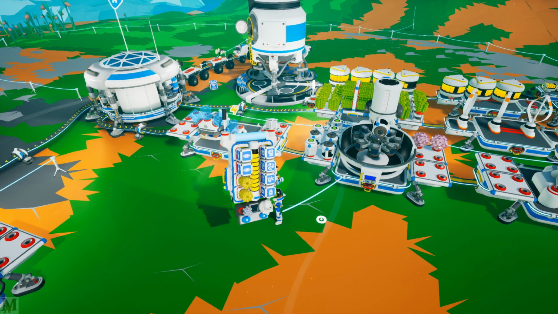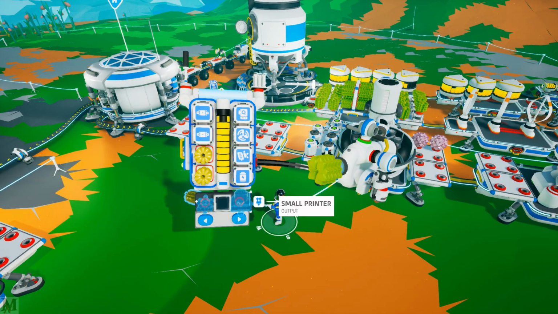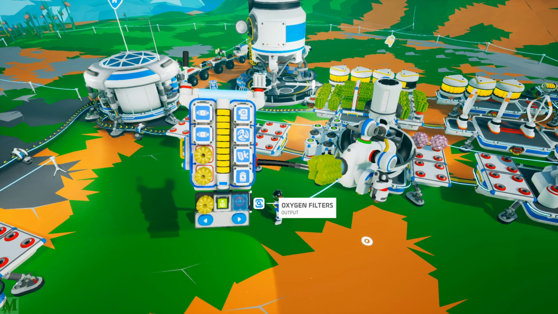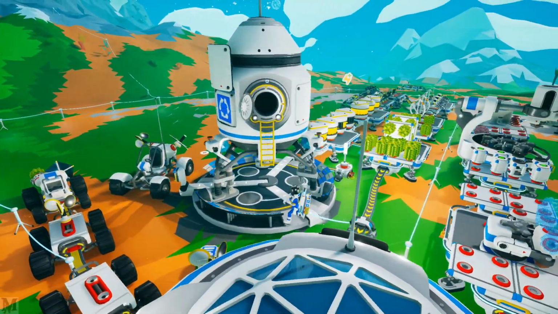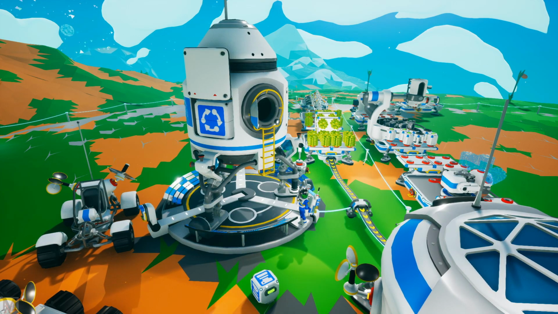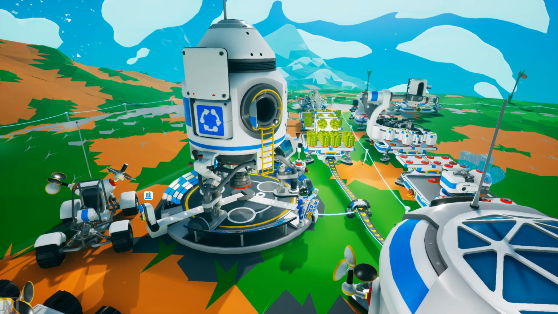We also need to make a small printer, now that I think about it, and that's the reason I've got that over there. Then I can drop that and bring this over into something that uses resin so I can carry one more item. I've got a bundle of tethers and everything. On top of that, I have made another soil centrifuge and another solid fuel thruster, which we need to unpack and get under there.